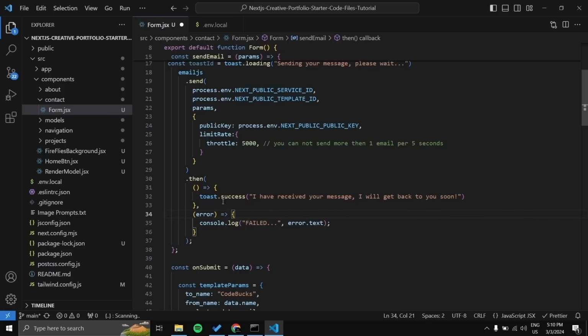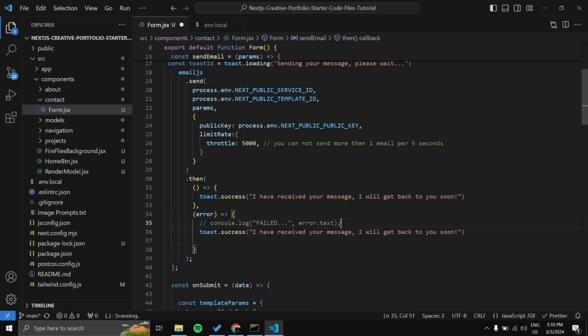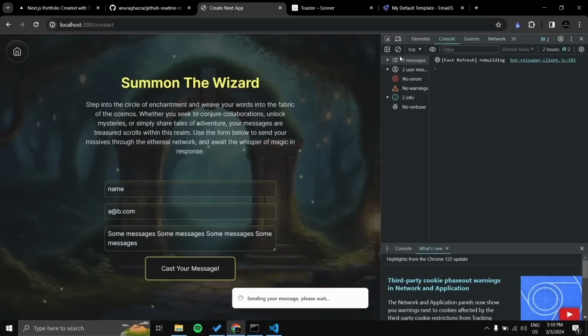And let's use this same one for the error. Instead of success, just write error, and write there was an error sending your message, please try again later. All right, let's see this in action.